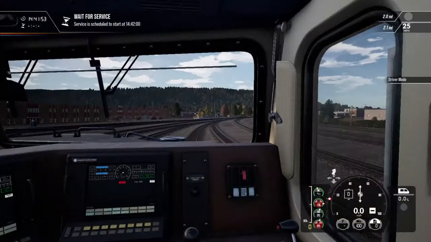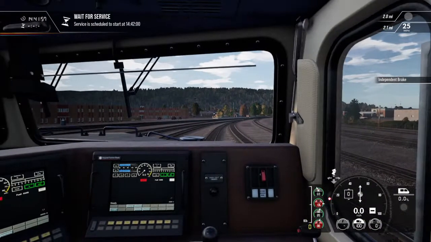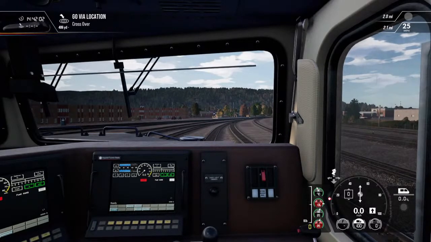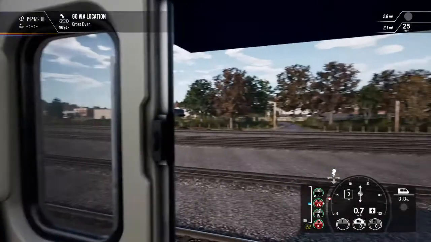So we're just about ready to go. So the train brake should be more or less completely off by now. We've given it over a minute to empty. So as soon as I release these, we'll be underway.